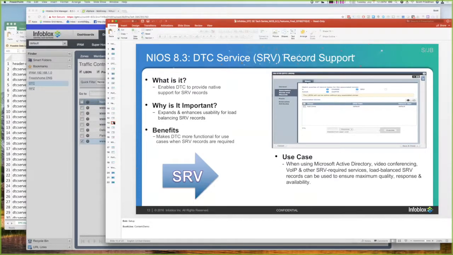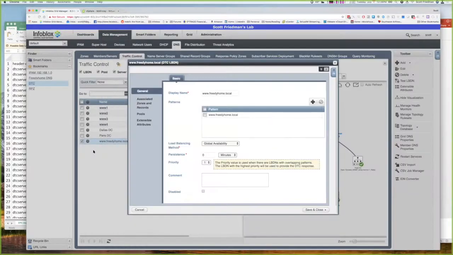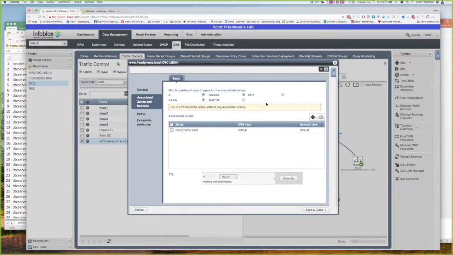The next thing we added in 8.3 is being able to support SRV records. SRV records are typically important in Active Directory and voice over IP type applications. So with 8.3, I could tell it that for these zones, I want to support service records, and then I can create what we call the LBDN for something like a domain controller, and have my domain controller availability be everywhere.